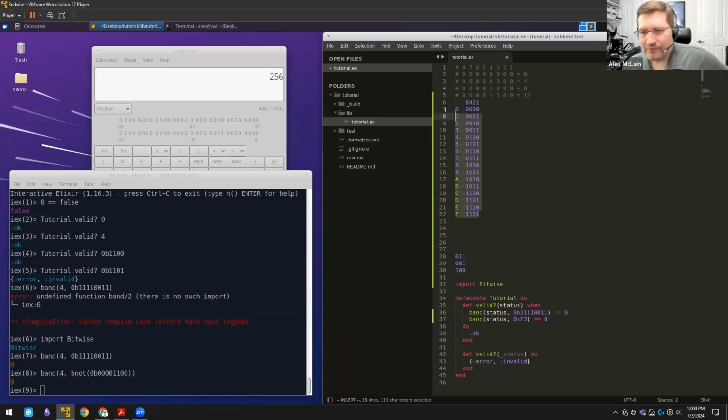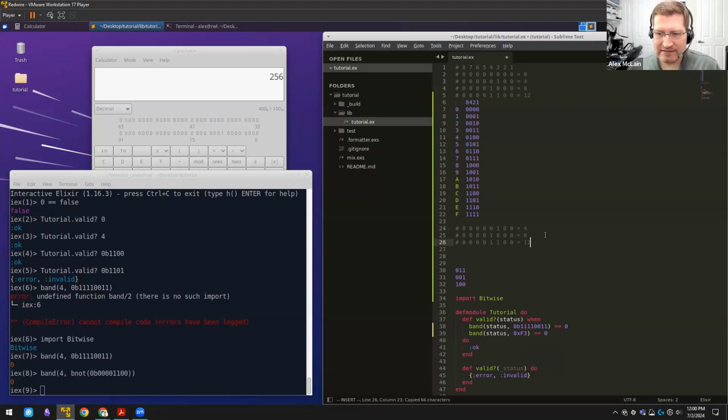If you've got these 16 patterns in your head, you can start seeing these patterns in larger strings of binary, larger groupings of binary, and be able to convert them back and forth mentally. So you can start taking things like this and saying, oh, let's just take the first one.